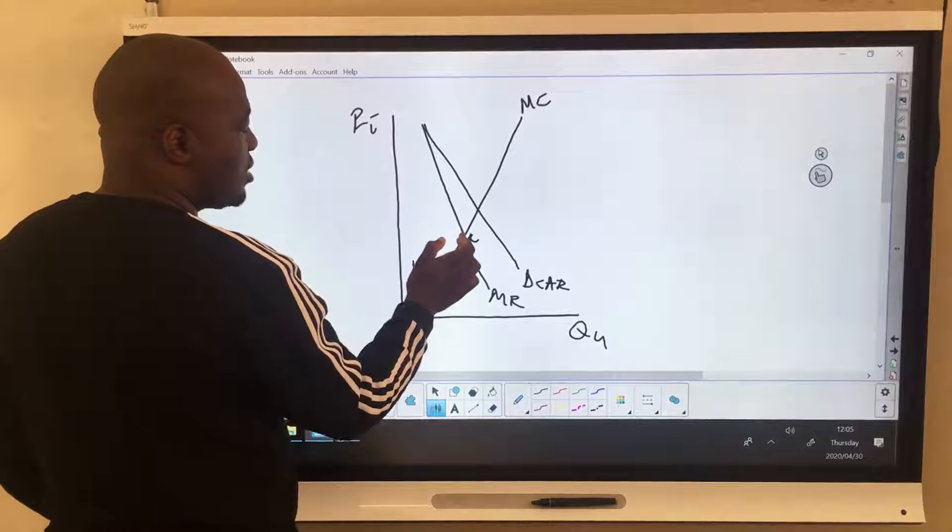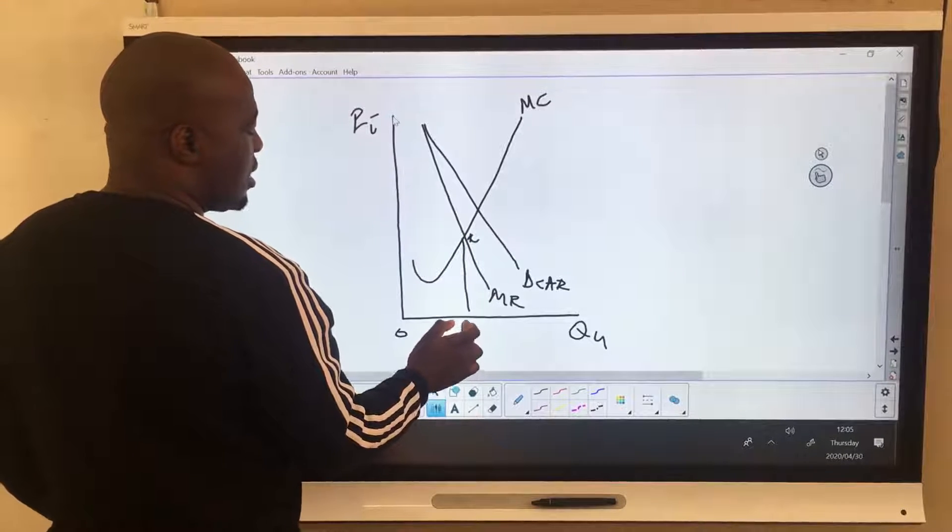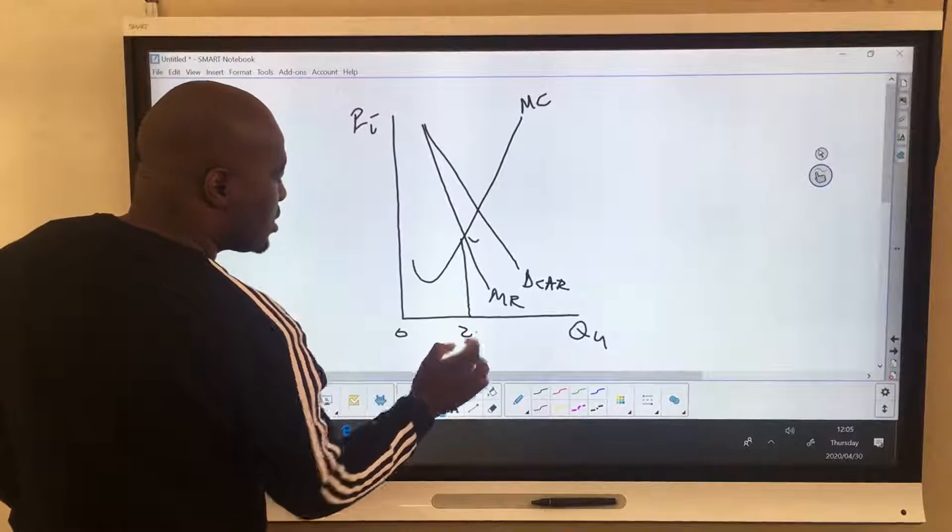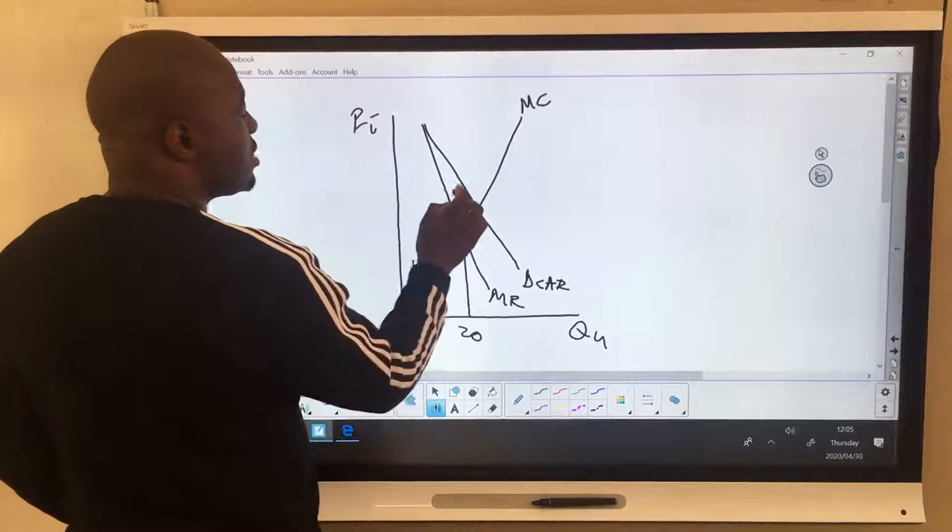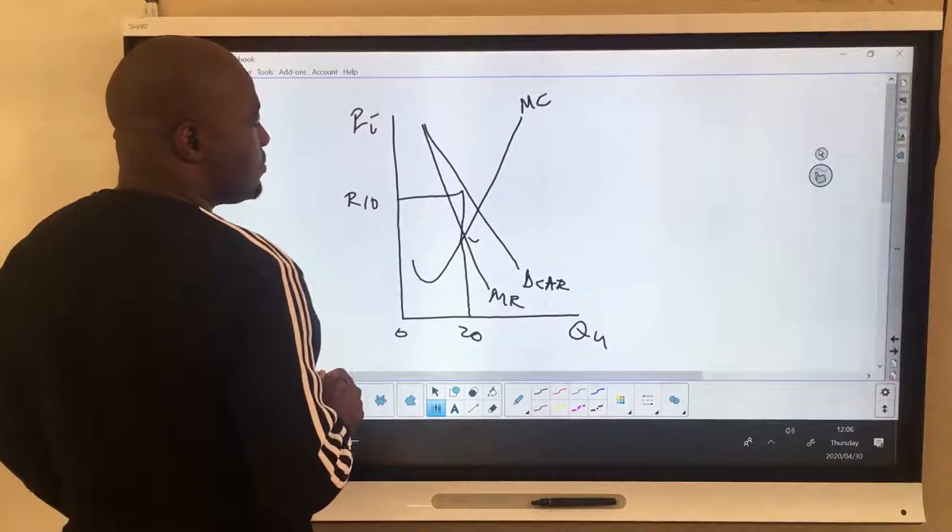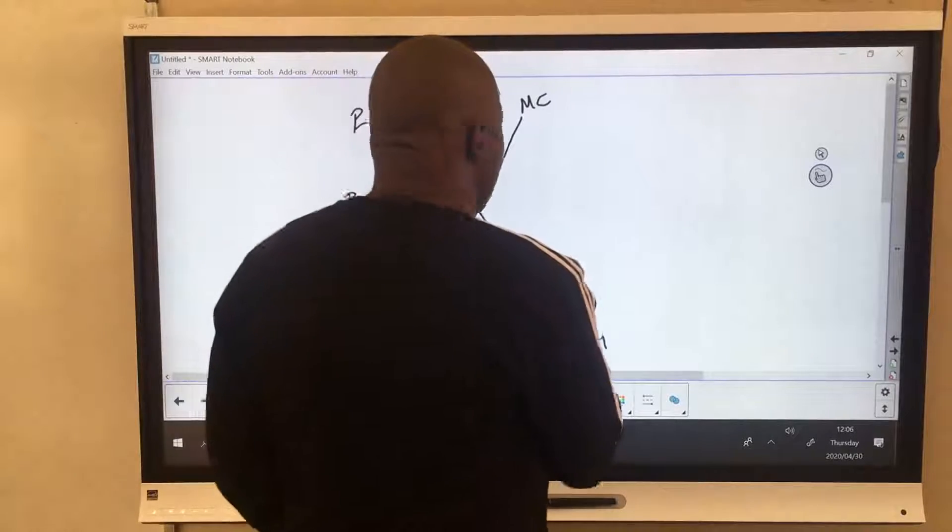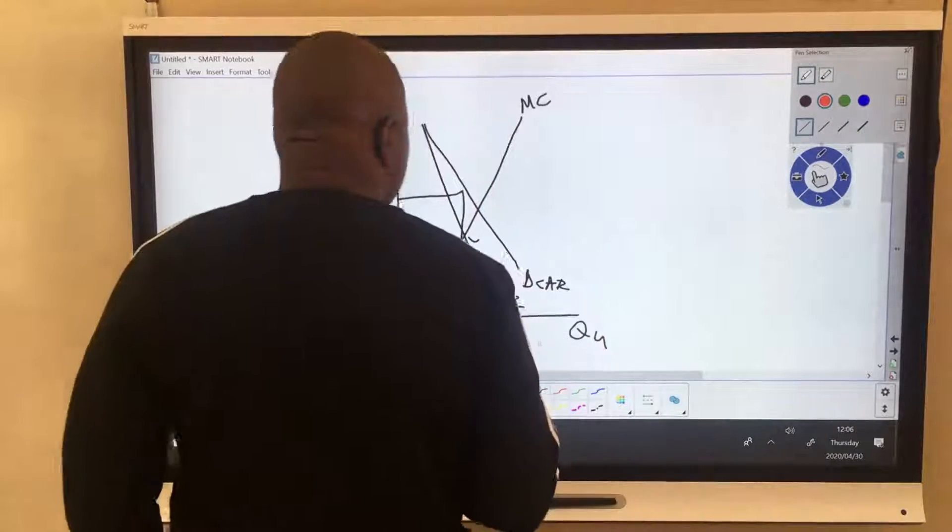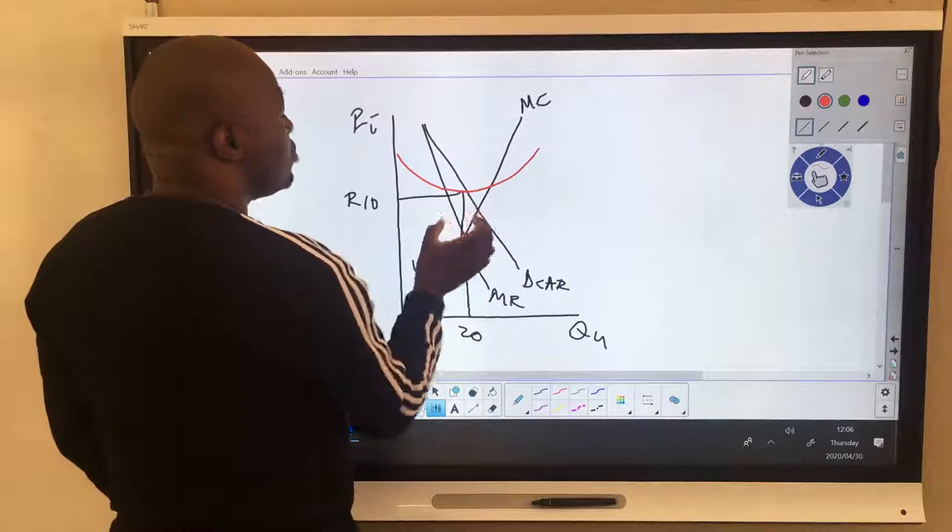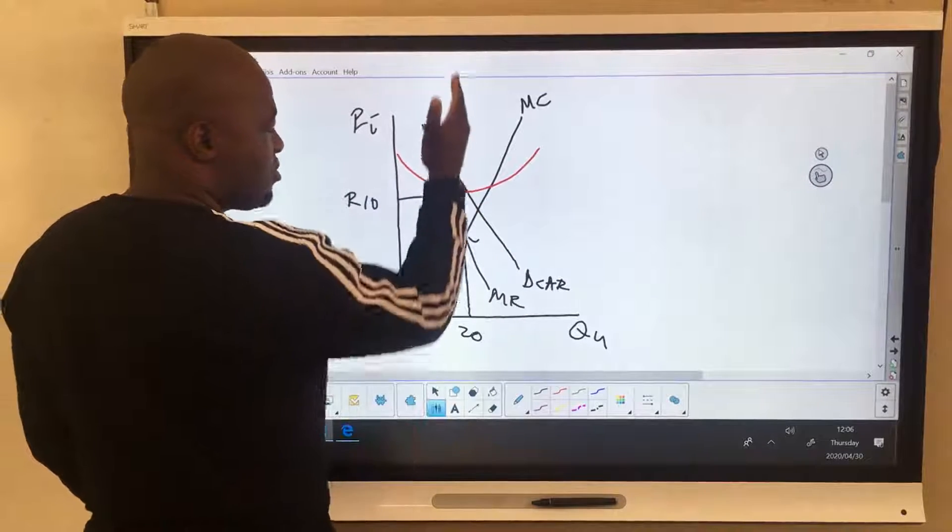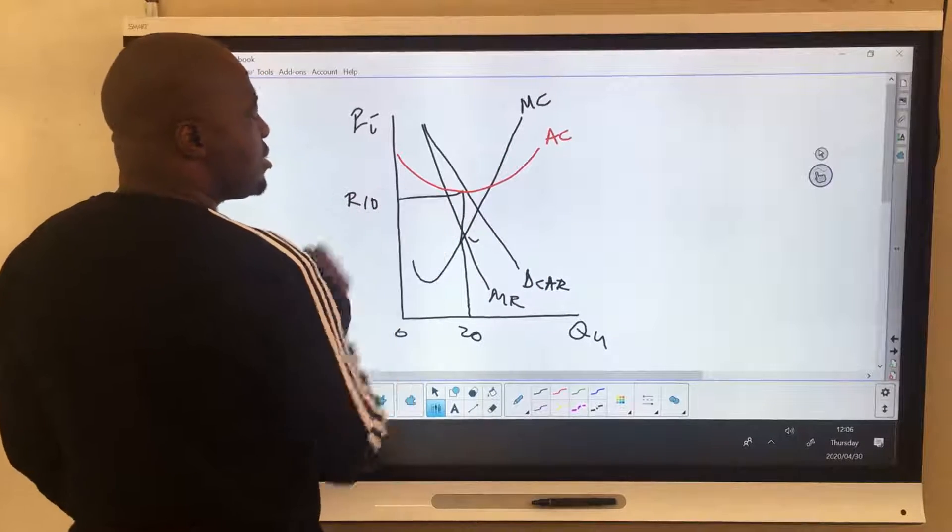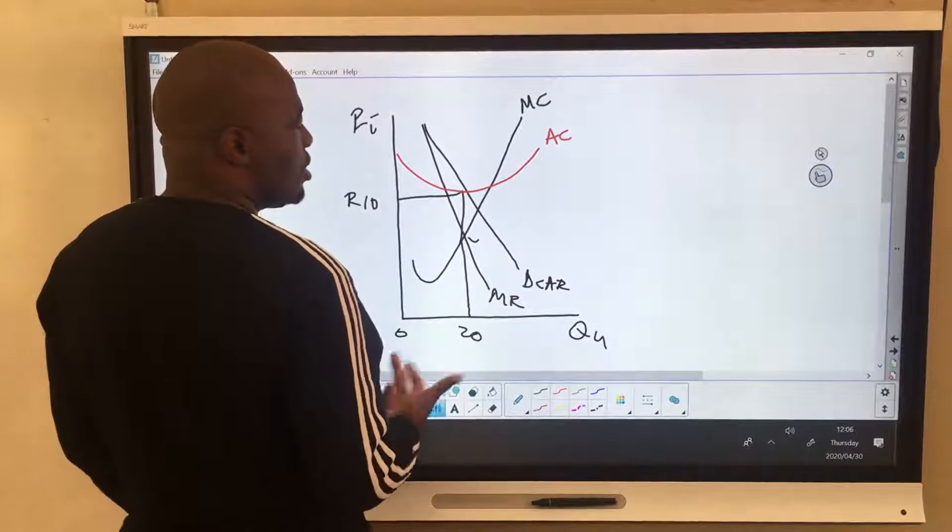And it means our MR there. So this, not there. Our profit maximizing point is this point here. So there is my, let's say, 15 here. Let me make it a 20. And then I proceed up to there, until I touch the demand curve. Then I make up a price. Let's say 10 rands. Now, this is, we can't tell whether the firm is making profit or loss at this point until we draw the AC curve. So I'm going to draw my AC curve and aim to make them equal with the AR at the profit maximizing output. Then I draw, I label my axis AC before I forget. So there's nothing to shade here because our AR is equal to our AC.